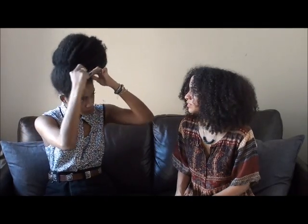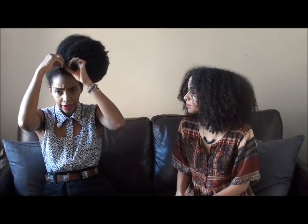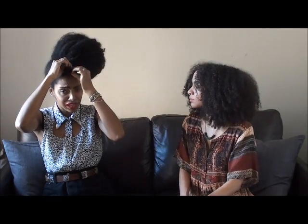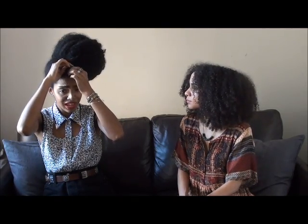So how long do you leave your hair in bantu knots when you're stretching? Usually, because I always do it on the weekend, I'll leave it in overnight. I like to stretch my hair for at least 8 hours, but to be honest, my hair stretches really easily. It can be stretched within an hour, but the longer I keep it stretched, the longer it'll last through the week. So I at least like to keep it in overnight.